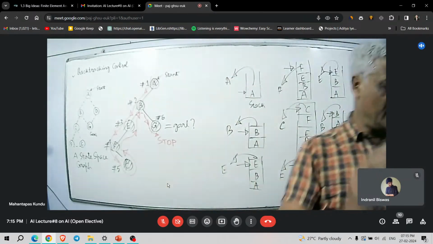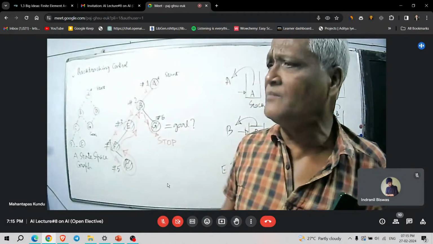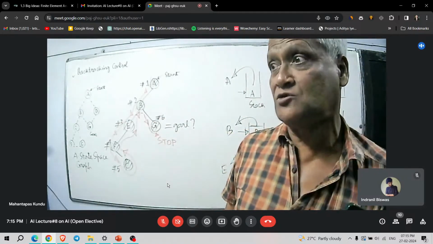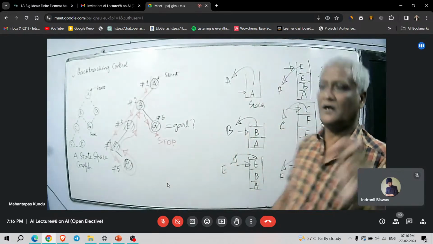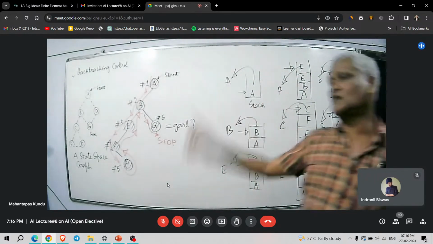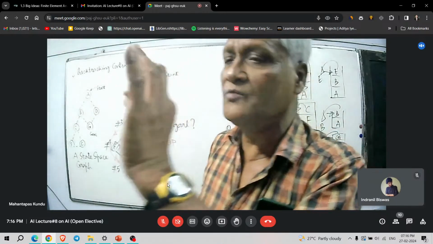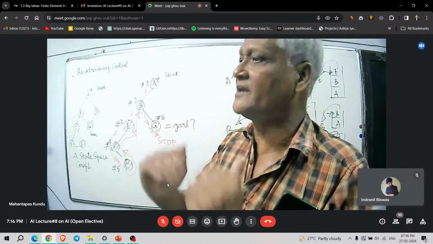If we can know the approximate depth of the goal or the maximum depth of the goal, then we can use a depth bound to cut short this search, to prevent searching the portion of the state space where we may not get the goal state. So we need to check the depth bound.